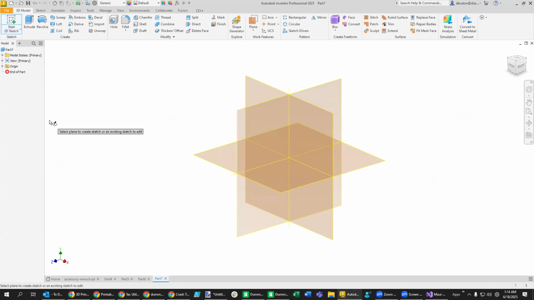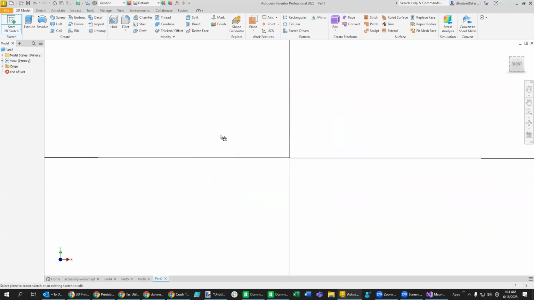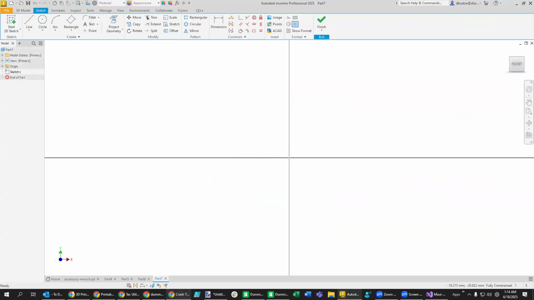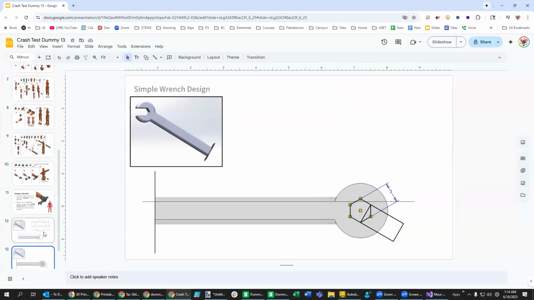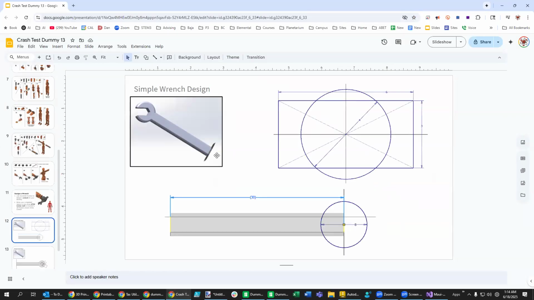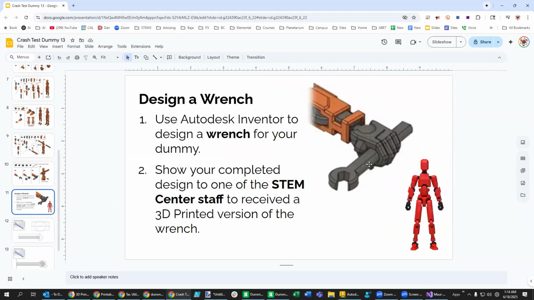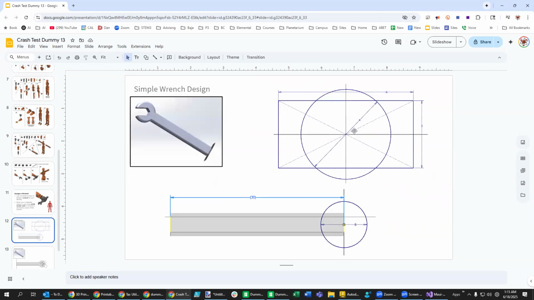It shows you three planes on which you can draw. So you select this one right here. Then we need to make that very fundamental shape that we just talked about here. That's going to be the end of the wrench. You can see it has a curved area to it right here to fit into the hand of this humanoid. All right. So it needs to be 4 inches in diameter here, 6 for that side of the rectangle, and 3 here. So let's get that part started.